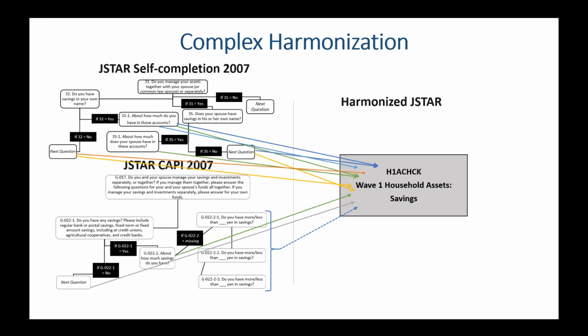So this is a good amount of programming that was done to create just this household savings. This was done in partnership with the JSTAR team for you all to be able to use on our website. And household savings is just one part of a total household asset portfolio, total household wealth. And so there's really months of programming behind something like total household wealth. And that's all done for you.